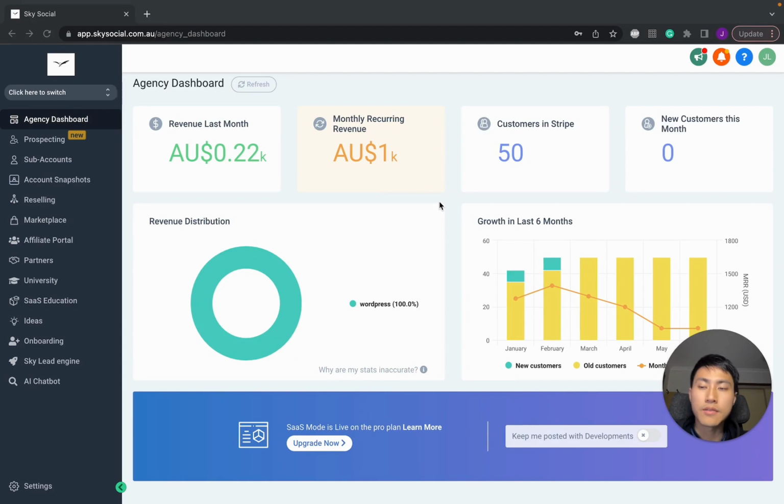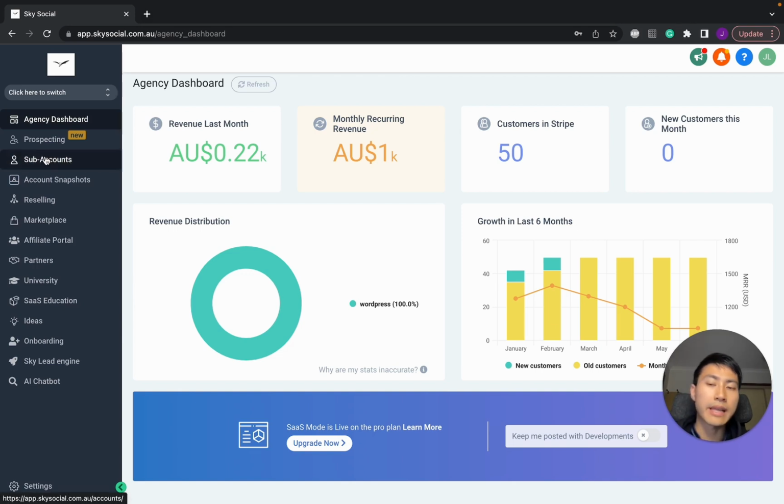So to kick us off, let's go into GoHighLevel, and what you're seeing here is our agency dashboard. Now in the agency dashboard, you can imagine it's kind of like the control center where you're going to manage all of your clients, where you can go in and change your account details, where you can change your business details, name, etc. Now on this page, just ignore the revenue because this isn't accurate for me. This is a different account that I use. But the most important part is probably the sub accounts on this left hand side.